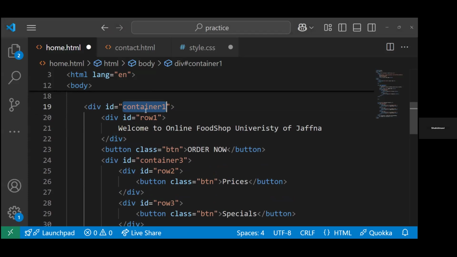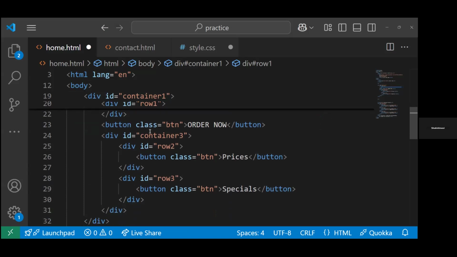Inside the div I can insert many divs, many button classes, any form or any table tags, anything we can add inside the div. Inside container one I have added another id called row one, which is to display the type of web pages that I am going to build.